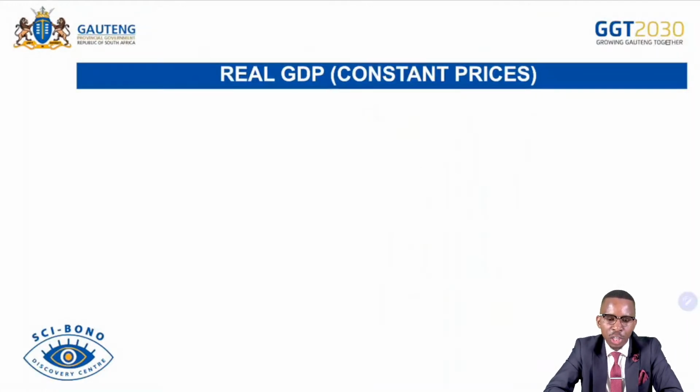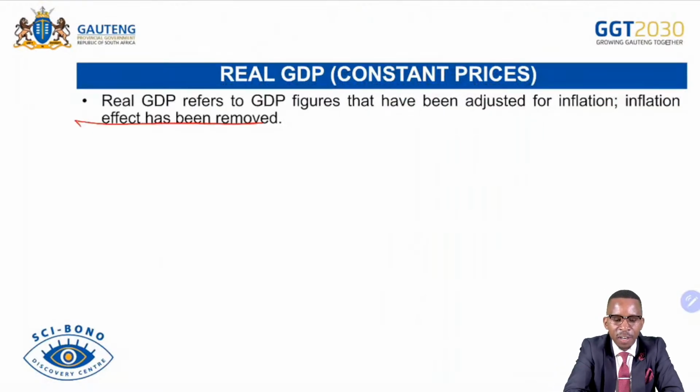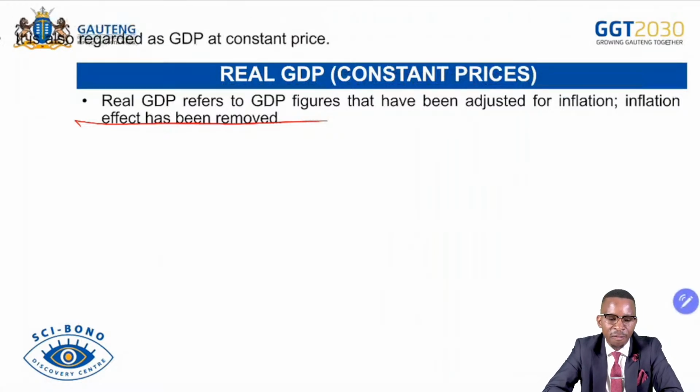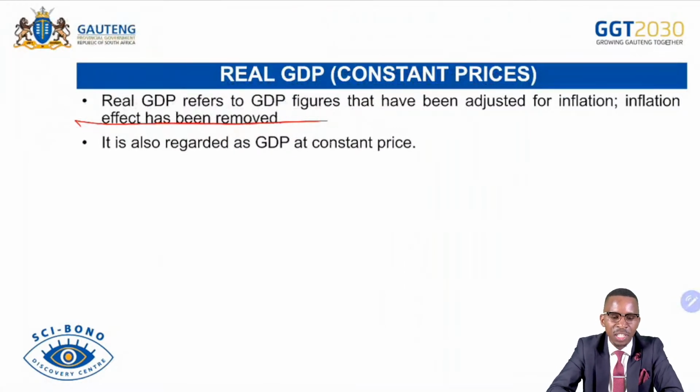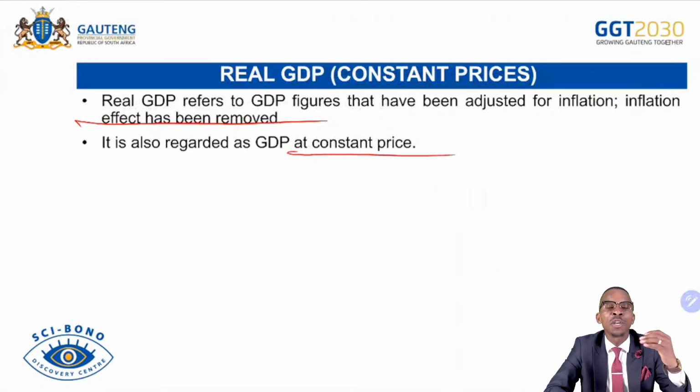And then the real GDP, which is the opposite. These are real GDP figures that have been adjusted for inflation. Inflation has been removed. They don't have an effect of inflation. We call this GDP at constant prices, meaning the prices remain constant for the given period of time, and they are used to compare the growth of the economy. Like the base year prices, our base year in South Africa is currently 2015, according to the South African Reserve Bank. So if we want to check the growth of the economy comparing 2023, we use 2015 and 2023 to see if there was an actual growth in the economy or there was only inflation.